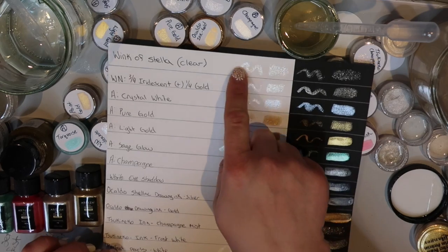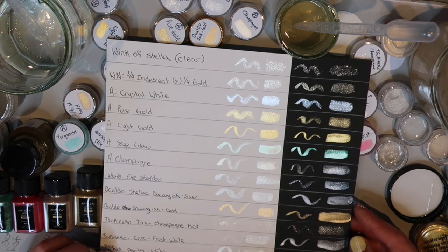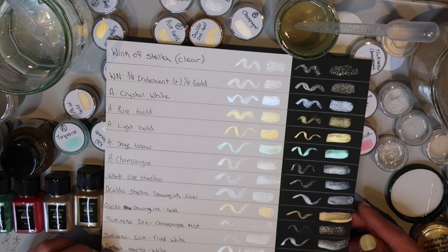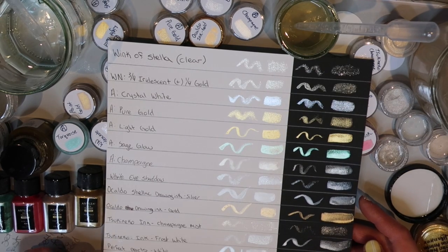On the top here is Wink of Stella, and then I've kind of gone through them all and swatched them all out for you. This is going to be difficult to see. I will take pictures of this and post this at the end of the video so you can see close-up sections of what each one looks like, just because I can't see when I'm filming, and so it's really difficult to show you.